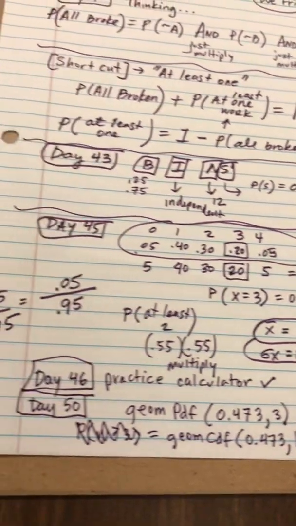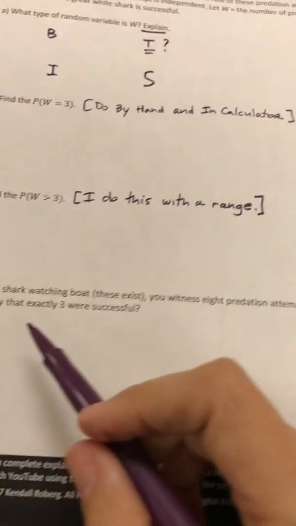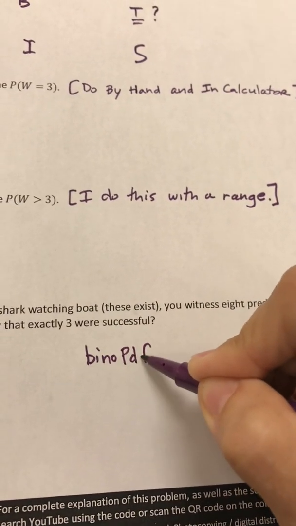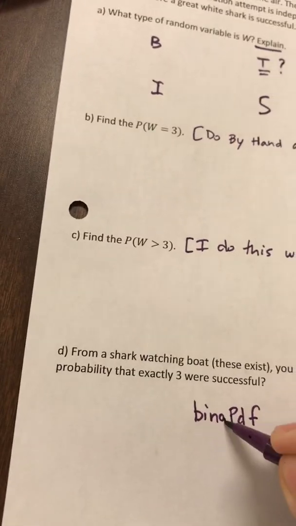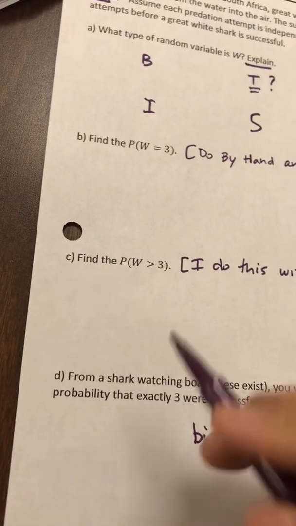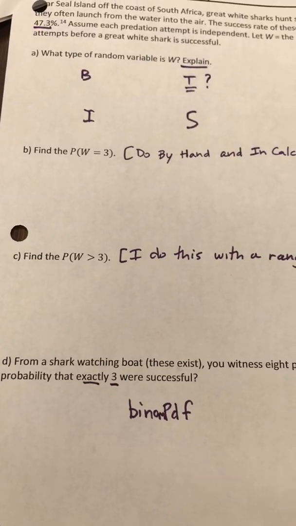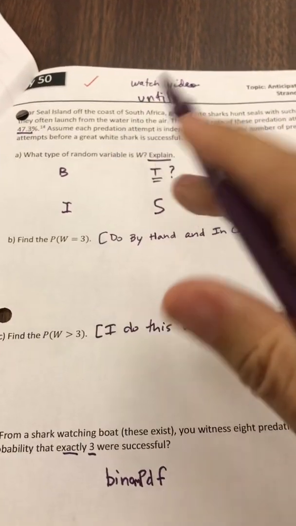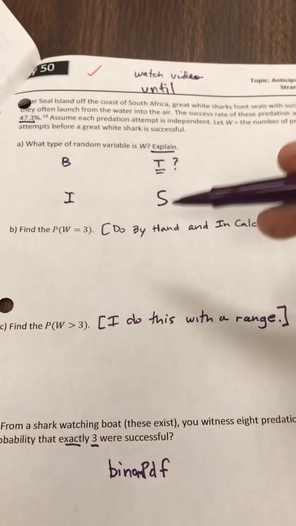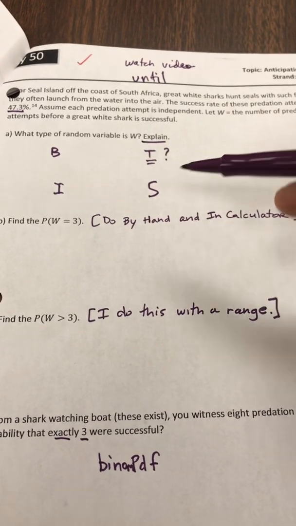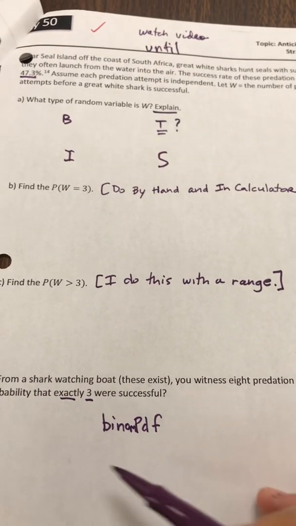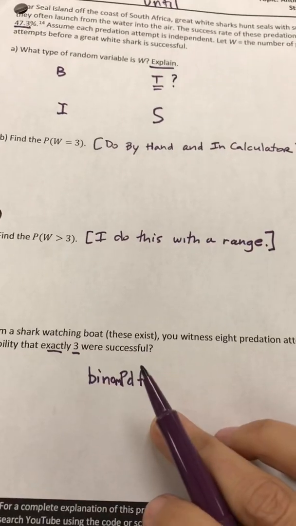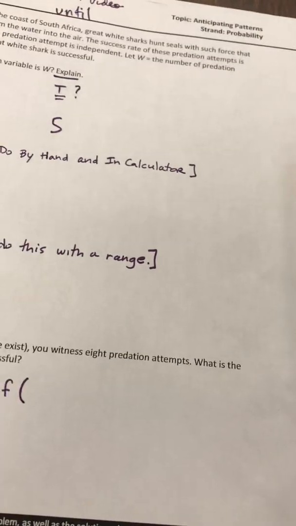Now, last part of the question, very sneaky, he flips back over to binomial PDF. Exactly 3 being successful. Now we're thinking about all of the sharks happening. Instead of just one shark, and we're waiting and waiting until one shark catches it, we're thinking about all the sharks at once. And now that switches back to binomial PDF. He doesn't really explain that here, so I thought, I'll talk about that in my video.